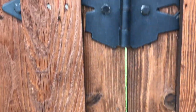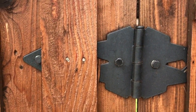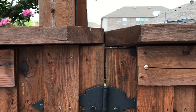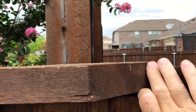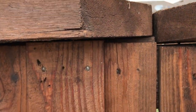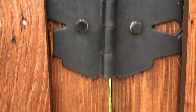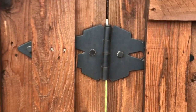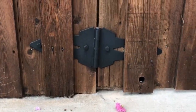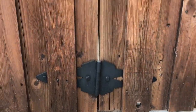Here's what we're dealing with, the gate. See that hinge? See how crooked that is? See the top of this? This is dropped down right here. So the whole gate on the right is lower than what's on the left. Same thing down at the bottom. That hinge is tilted. So we're gonna fix that.